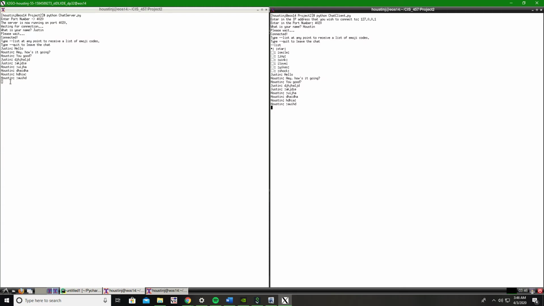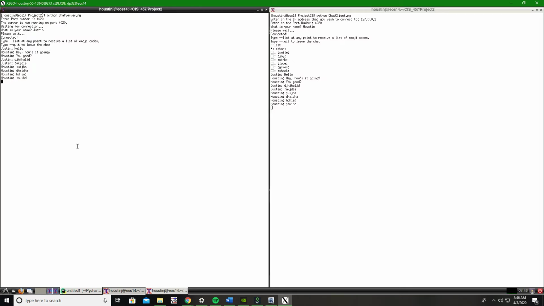Now to show that emojis work, well here, we got star, so we could say, you are a star. And like it shows over here, the list, you have to put colons on either side of the word, and then when you do that, it translates in both sides.